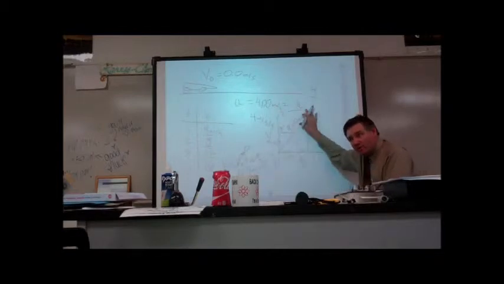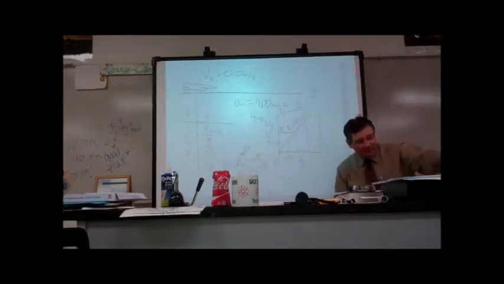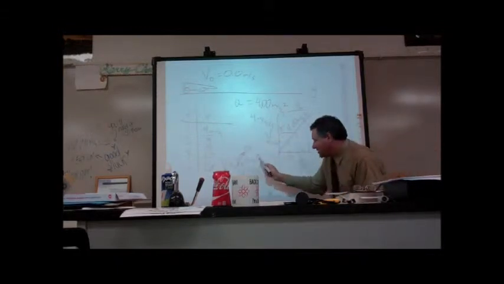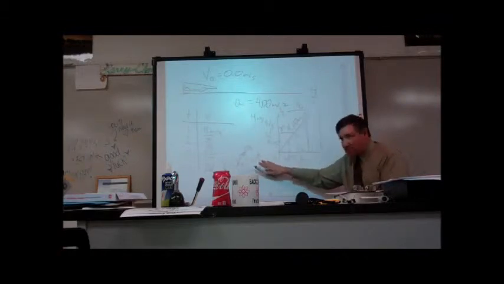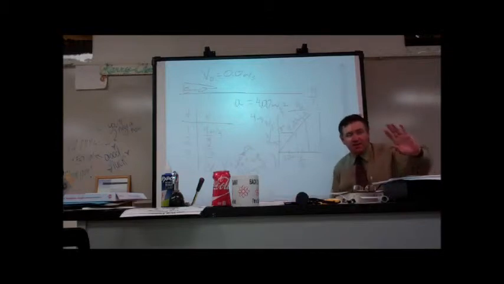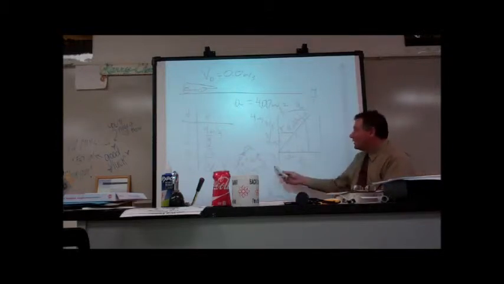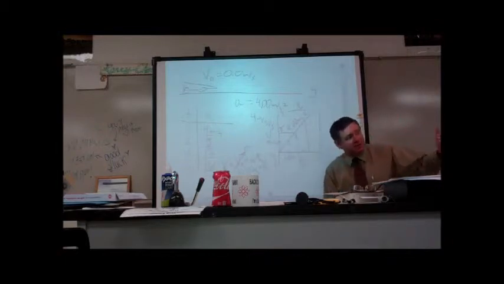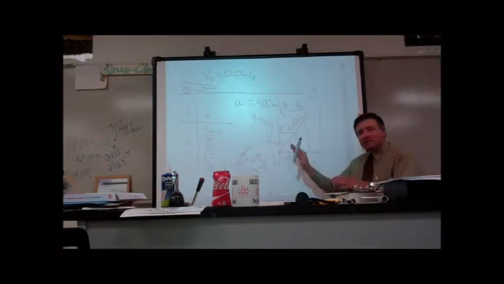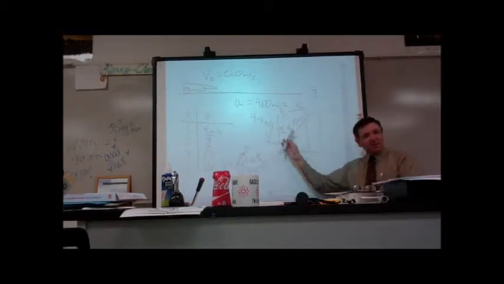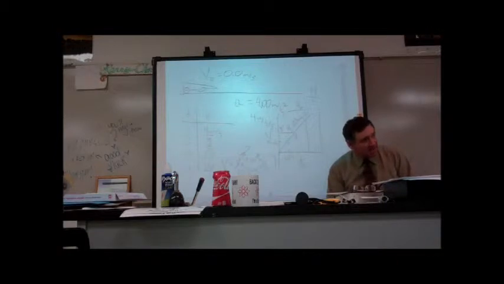Now here's what's important. When you have uniform acceleration, which you're always going to have, you're not going to have non-uniform acceleration. Here's the significance of this. Because it's acceleration just multiplied by time, it isn't time squared, it isn't time cubed, anything hinky like that, that just means that my change in velocity is a linear function of time. It means my velocity is changing the same amount each time interval. So this is why you have a straight sloping line on a velocity time graph.